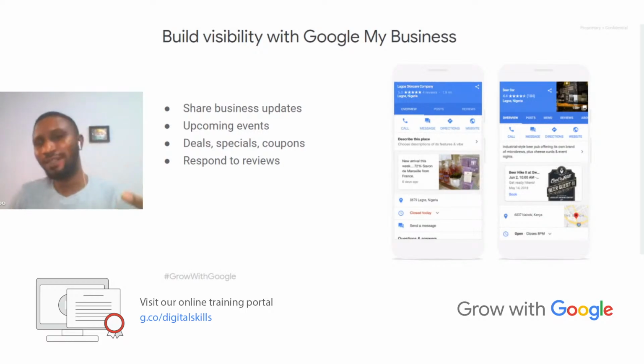When you get onto Google My Business, make sure you're sharing your business updates. Make sure you're posting upcoming events. Make sure you're posting deals and special coupons. Of course, people love deals. I love coupons. I love promotions. So make sure once in a while you have specials and you share coupons and deals.